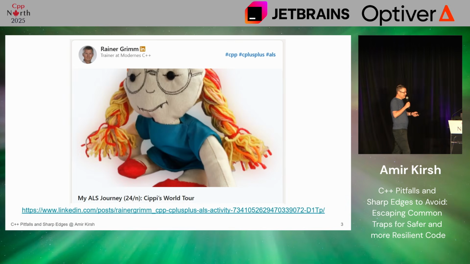This is Cippi. She's sitting here, so maybe for the recording and for anybody who was not here when we started, Rainer Grimm is a dear colleague who is handling ALS. And he gives us insight and inspiration because he's still contributing to the C++ community, publishing, giving lectures and online talks. So I'm sending from here our appreciation to Rainer.